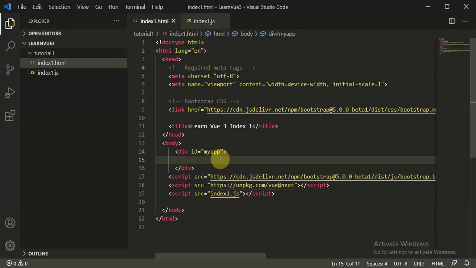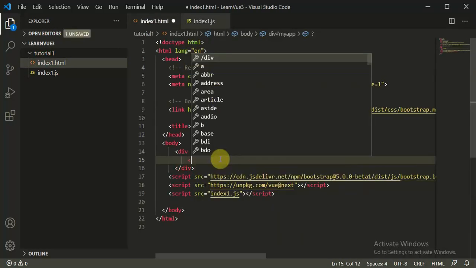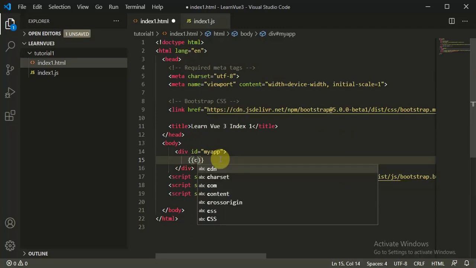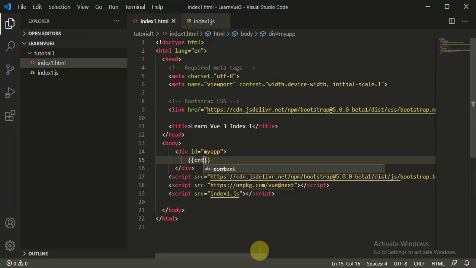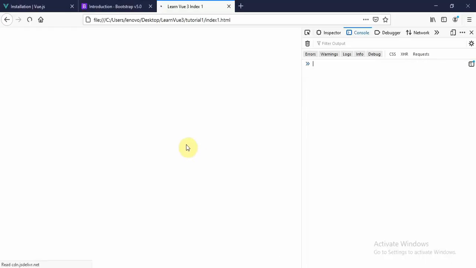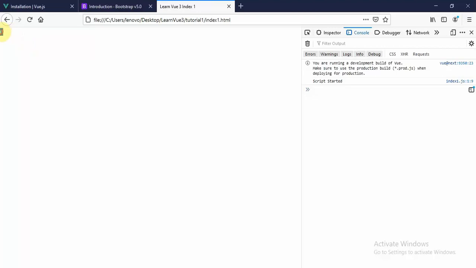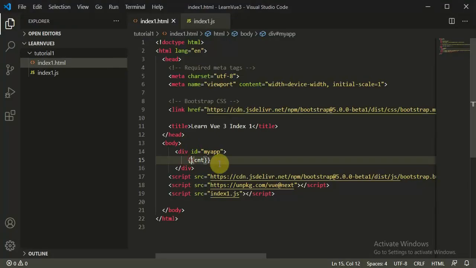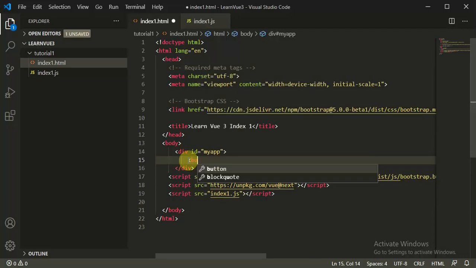And inside this, we make a button, or we simply print the value of count. This would be an easy task for us, so let's refresh the page and see. Here we can see the count is 0, and we have a 0 also, so perfectly fine. Now what we can do is make this count inside a button.